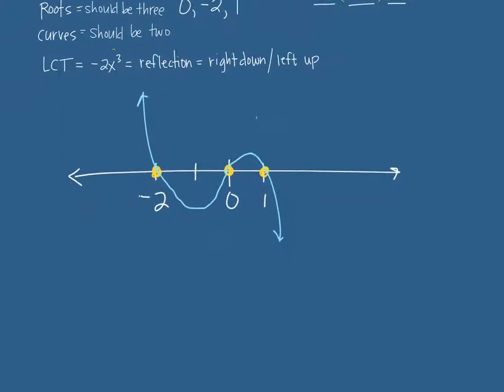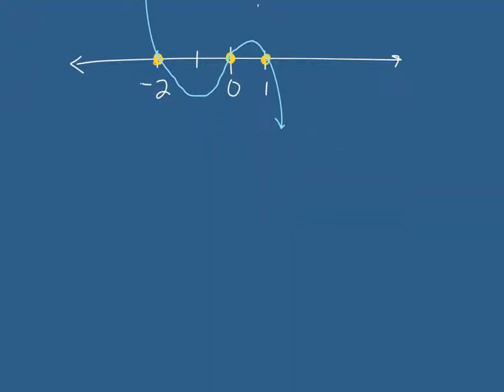Okay, our last example. Which ones do you like better? The ones that you have to factor first or the ones you don't have to factor first? I think they both have pros and cons. If it's factored, it's harder to tell the lead coefficient. If it's not factored, it's easier to tell the lead coefficient, but it's harder to tell the roots. So they both have pros and cons, I feel like.